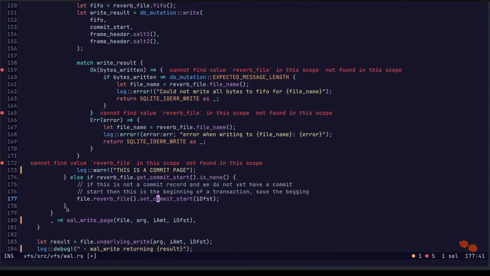Let's change this to return standard, say, int, I think. No, it's a U. I want to return a U32. But this returns a C int.